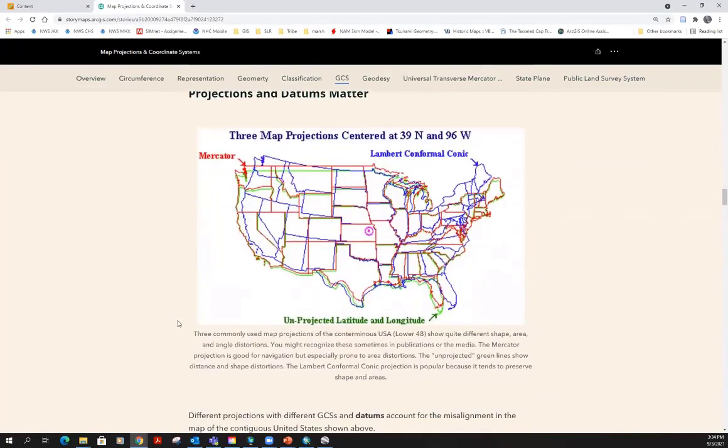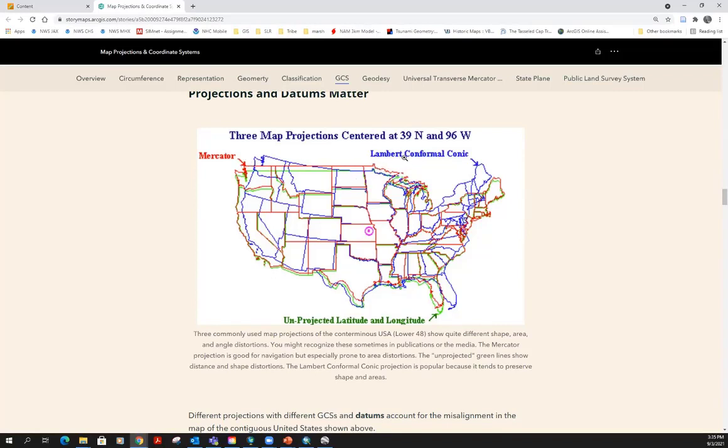Now, choosing one of these map projections matters because all maps have distortion in them. The Mercator projection, created by Dutch cartographer Gerhardus Mercator, is great for navigation. It preserves the angular or directional accuracy of maps, but it sacrifices size and shape of features. There you see a map of the conterminous or contiguous lower 48 United States, and Mercator's very sharp angles. If you were going west along the Canadian border on the 49th parallel, that is a straight line.